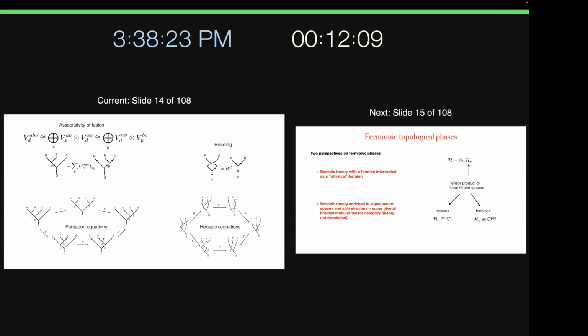All right, so next, we can have 2 anions in the plane and move them around one another. That's called braiding. The space-time picture will look like this one on the left. So we have C splitting into A and B, and then we've braided B with A. Those 2 pictures live in the same vector space, so they should be linearly related. And the linear relation between them is the so-called R symbol. Okay, and the R symbol, just like the F symbol, is also subject to a consistency condition, which is called the hexagon equation.